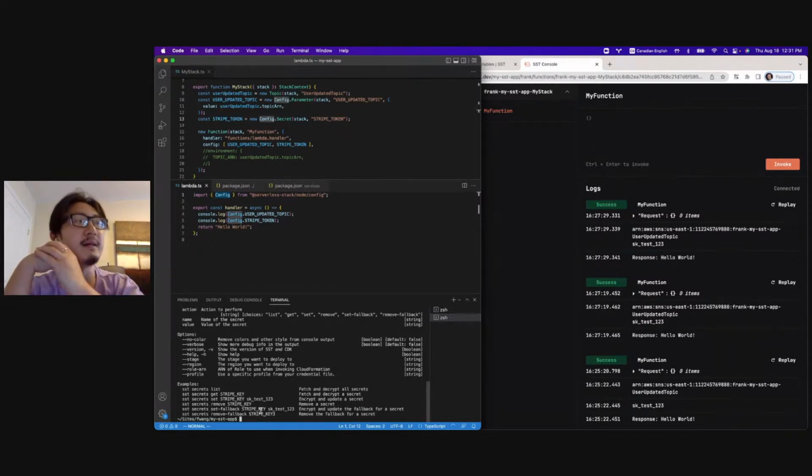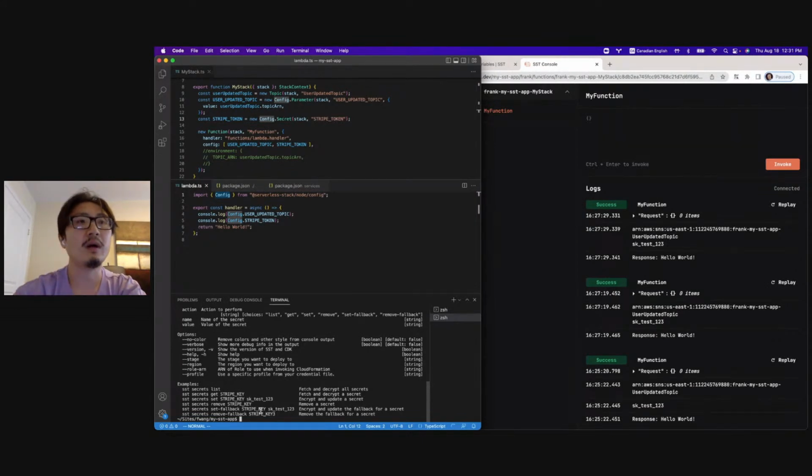So what the fallback does is, imagine if you're using a pull request workflow where, for every pull request that's created, you want to deploy it to a stage dedicated to that pull request. Usually those stages are deployed to the same AWS account and the same region. So you usually have a ton of these pull request stages in the same account and region.